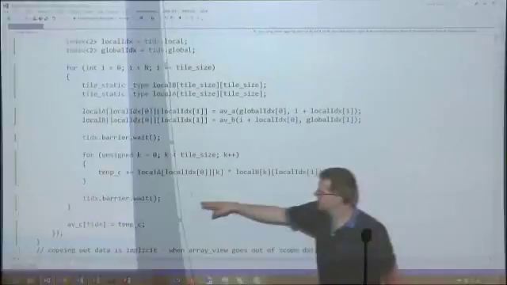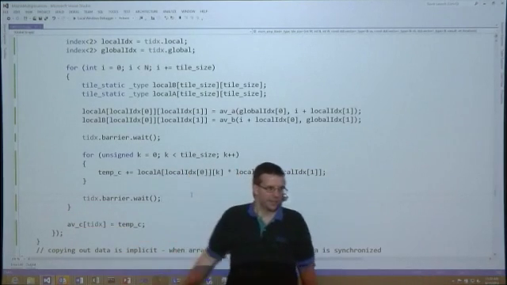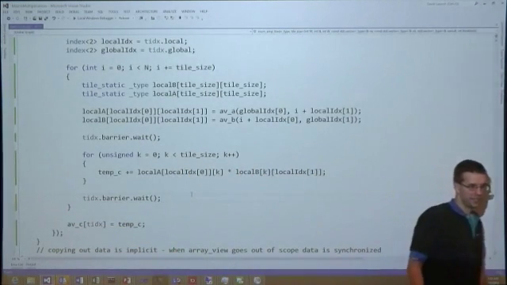So if you don't have the barrier wait at the bottom, it's going to loop back up into the for loop. It's going to start pulling in the next version while somebody else is still using it in the for loop, doing this cross matrix multiply. Yeah. But you're right. I mean, if this wasn't here, like the last iteration, you probably don't need that. But it's just the last iteration, right?